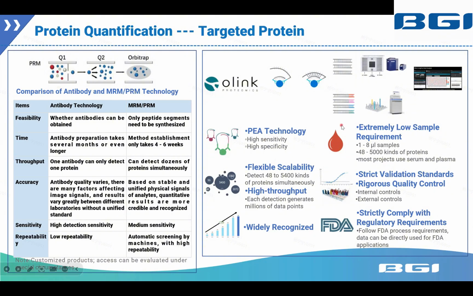So about the Olink technology, it's a protein detection technology developed by Olink. Its main principle is to link a target protein with a specific nucleotide sequence through a specific antibody. Then we will detect the nucleotide sequence to achieve protein quantification. So this technology is widely recognized and used because of its significant advantages like high sensitivity and high specificity.